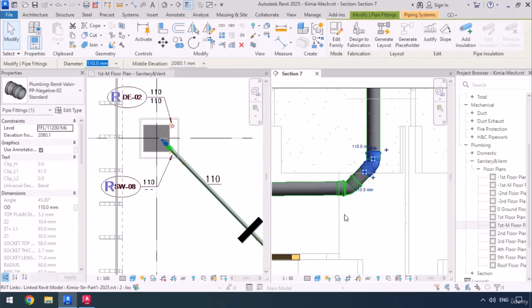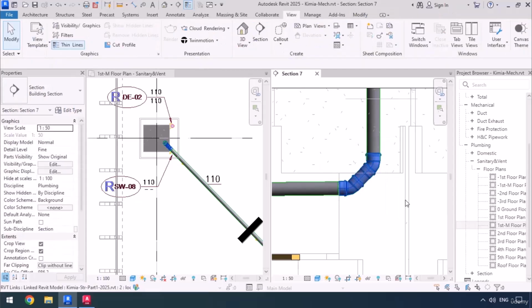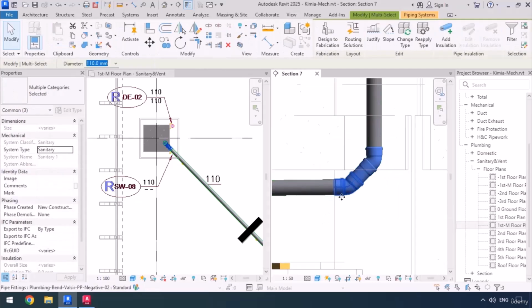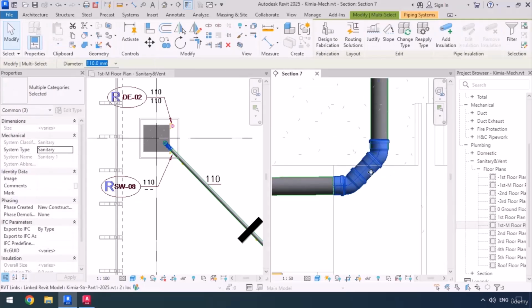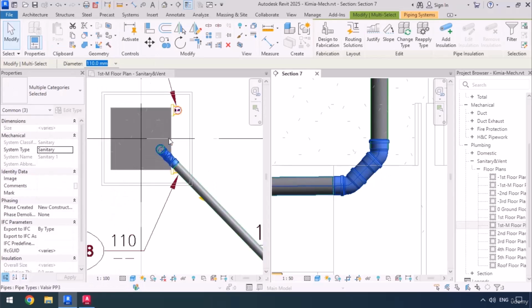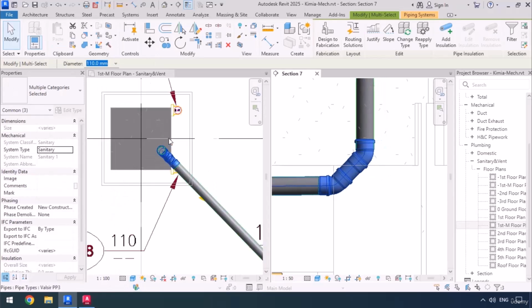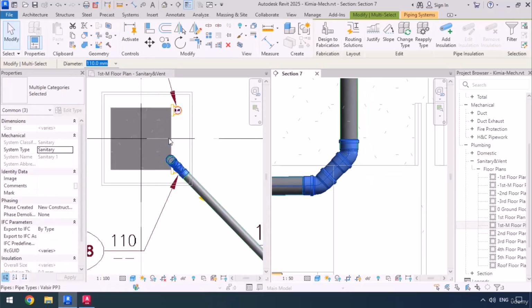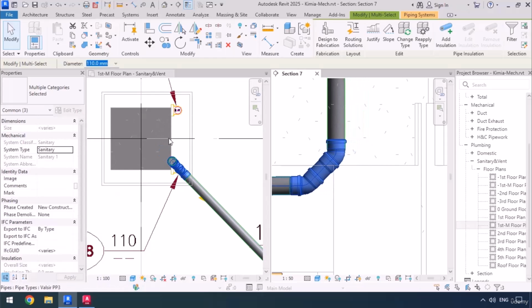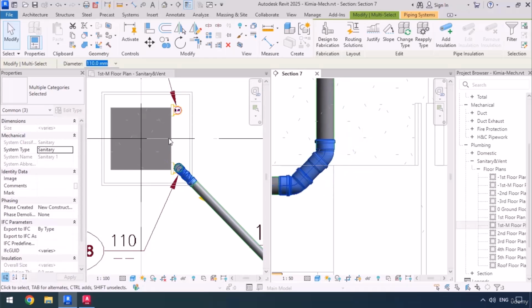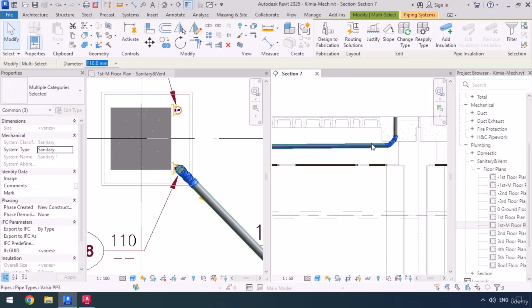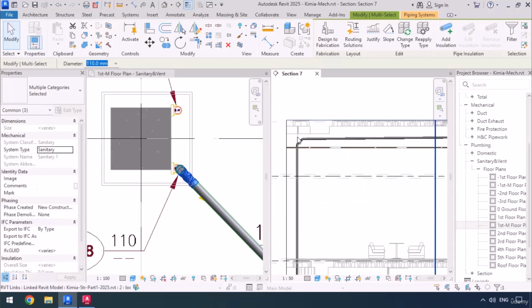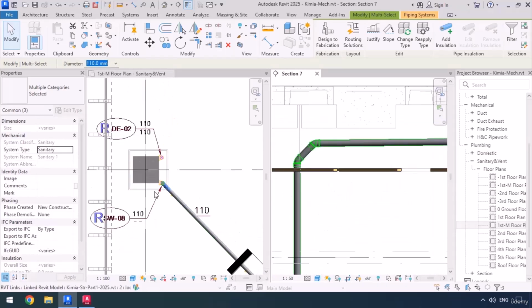First, I'm going to bring these two elbows closer together, and then I'm going to drag to select them both and the pipe between them, and then I'm going to move them to the left in section, but in the plan they would be going backwards at 45 degrees. And there we go. If we also want to check it elevation-wise, it seems like it's coming in at a proper elevation, and it ends here.